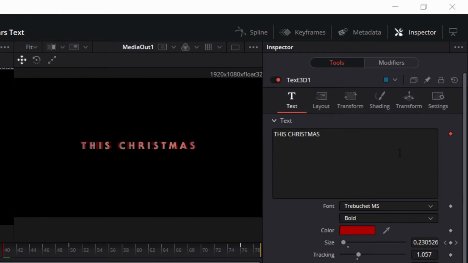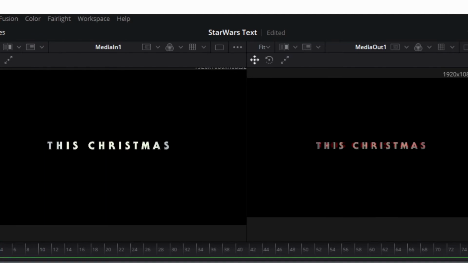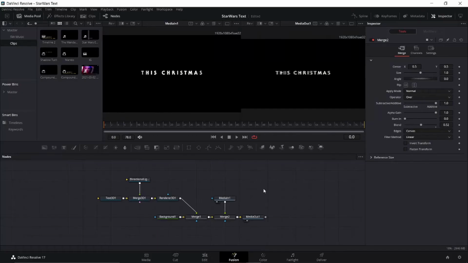Now, if you're having trouble with the size, one thing you can do is you can bring it down close and you can go over this transform, and down under size, you can adjust the X and Y separately. And then you got spacing here, so you can mess around with the spacing until we kind of get the letters about where we want them. Okay, that looks good. I'm going to disconnect that input, and I'm going to turn this blend back all the way up.